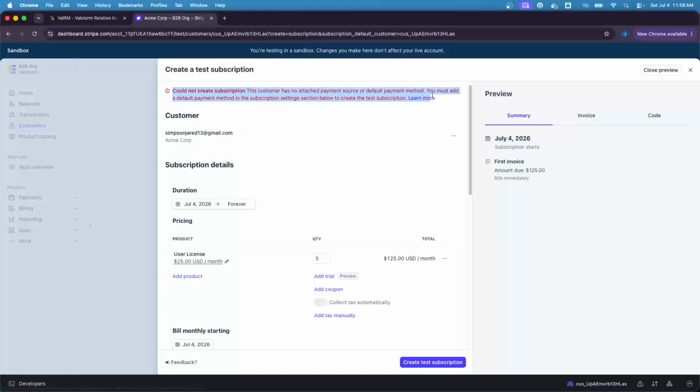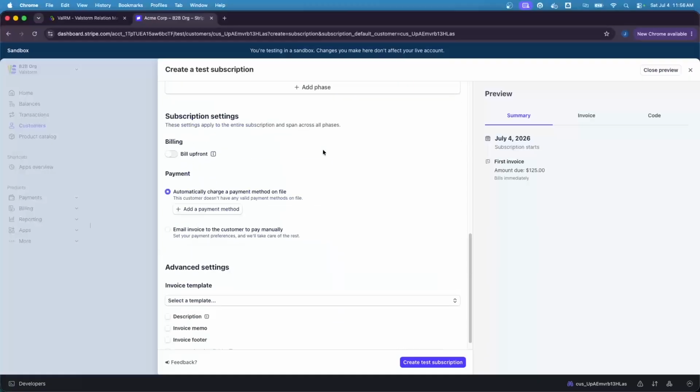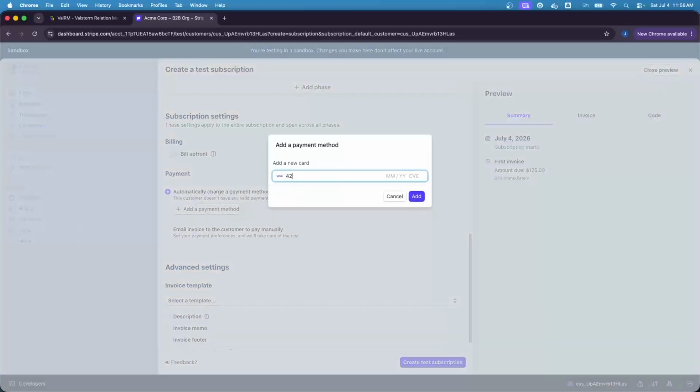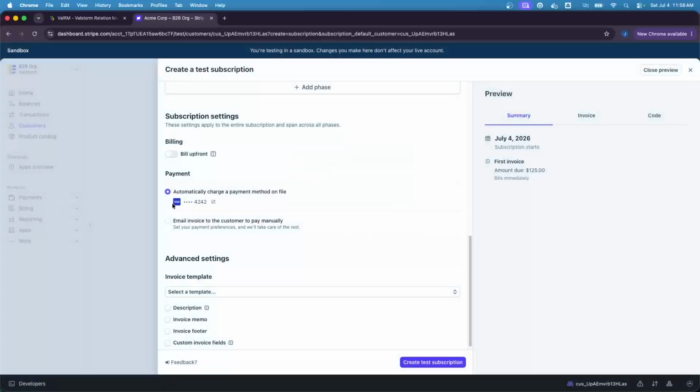We could not create the subscription because there is no payment source attached as of right now. So what we're going to do is scroll further down and just add the test payment method. And once this is filled out, then you can go with the automatically charge payment method on file.